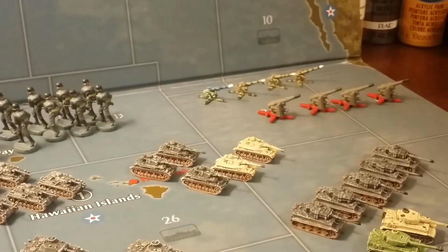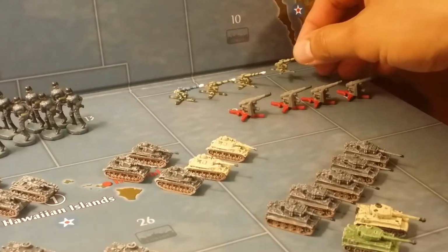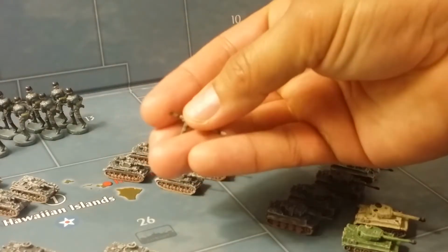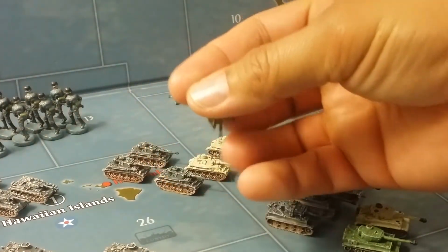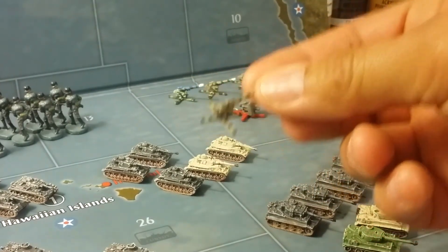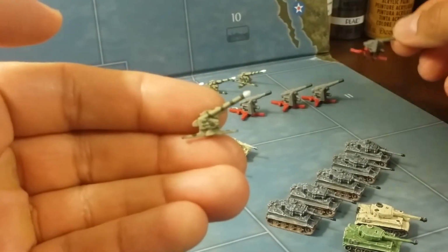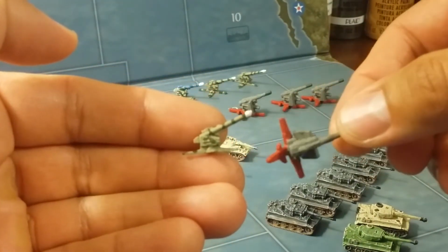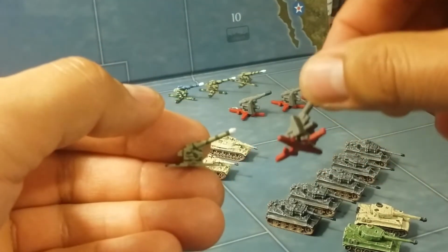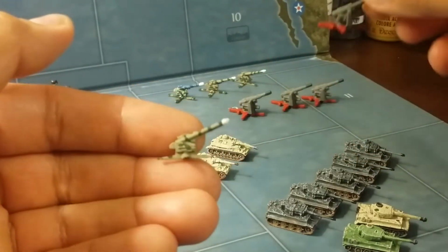To the far upper right hand corner you have my 88 millimeter guns or flak guns, which were anti-aircraft. These were from the original version of the Axis and Allies board game. And here you have also an 88, but from the latest version of Axis and Allies. They're both 88s, but just slightly different.